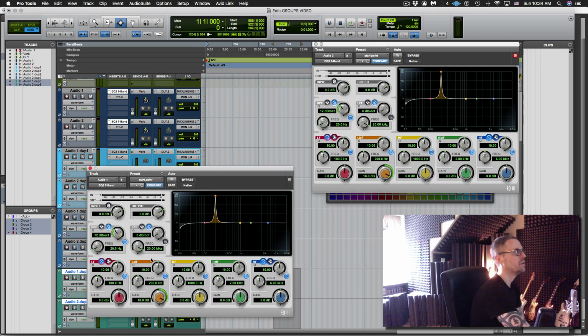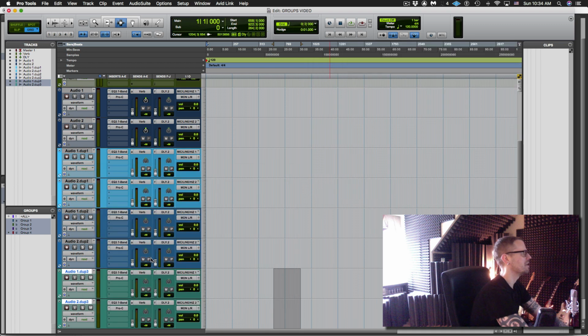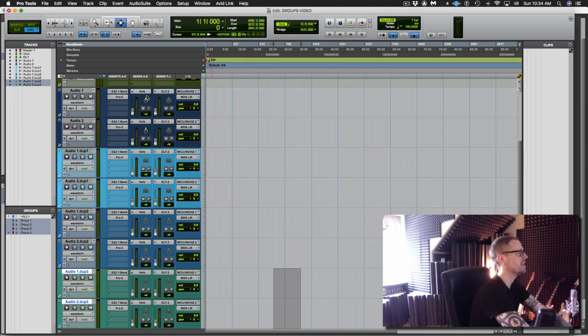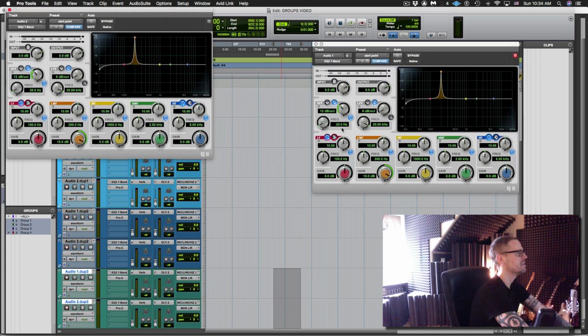Aha, they are. So if they weren't, because sometimes that's the bug, if you did all this and it didn't work, you'd go, okay, crap. I'm going to close out of these and I'm going to go back in and modify my groups, Control Command G or Control Windows G, or modify groups. Go back into group 1 and do this thing where you uncheck and recheck the controls, and that almost always fixes it. And now you would go back and say, let's see, are they linked? And now they are.